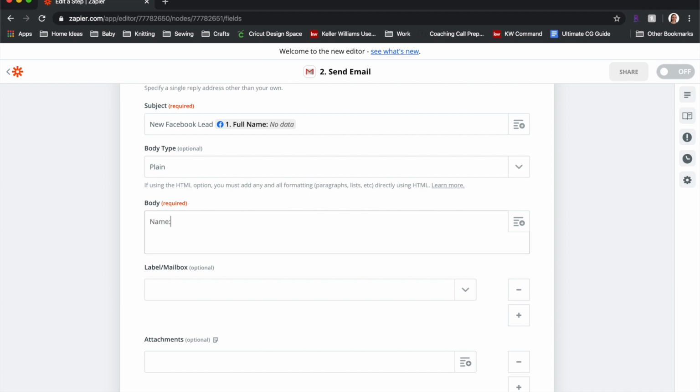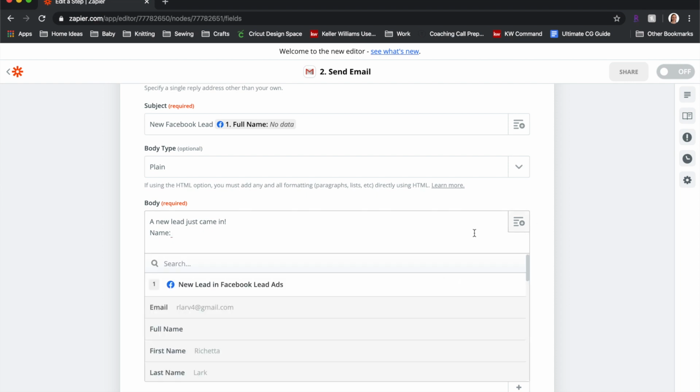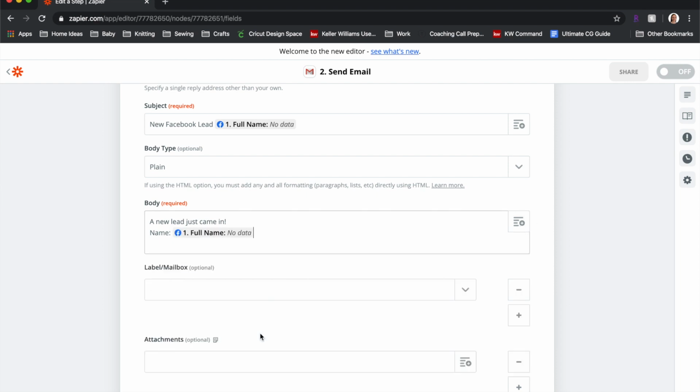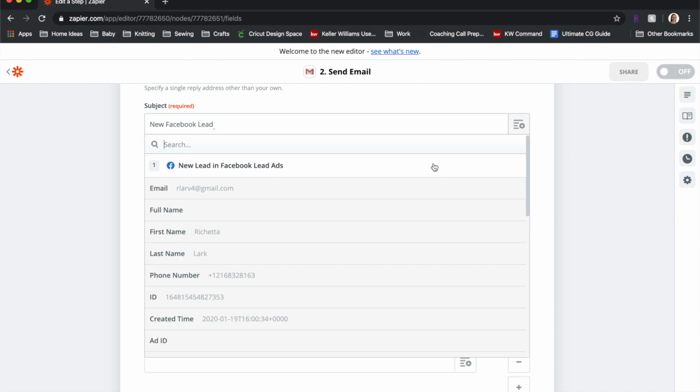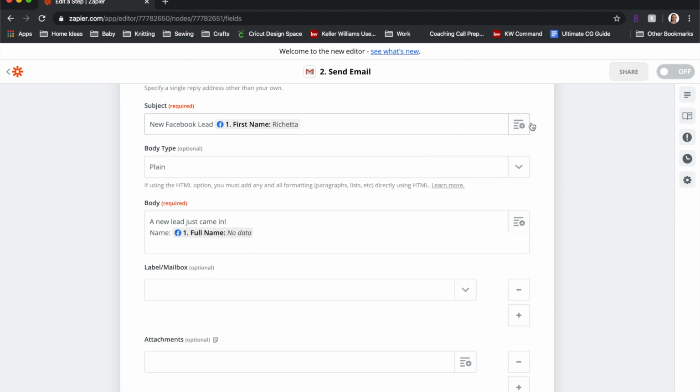You can format this in any way you want. You could begin it with something like "A new lead just came in." And then, just like we did in the subject, we can add the specific information. Actually, now that I think about it, as you can see, it's not pulling anything for full name, so we're going to do first name and then last name.